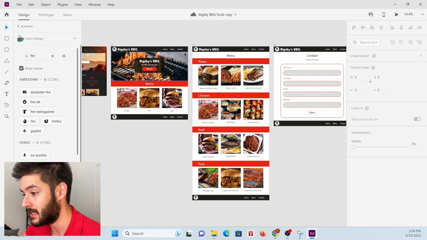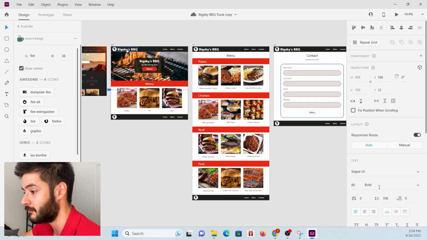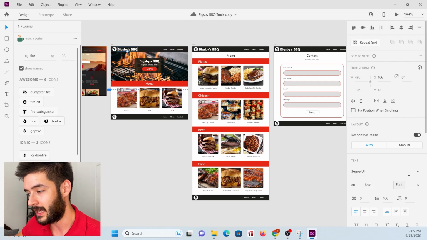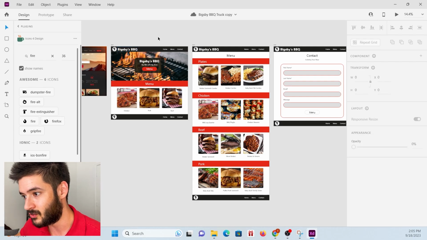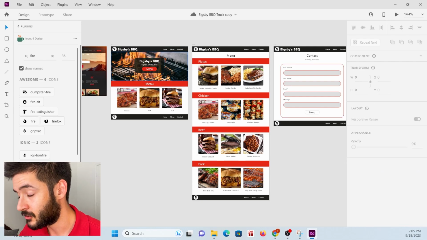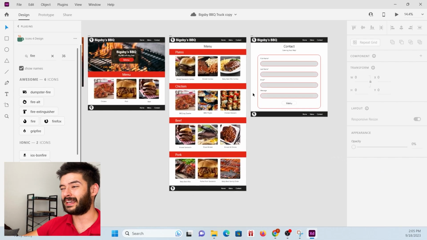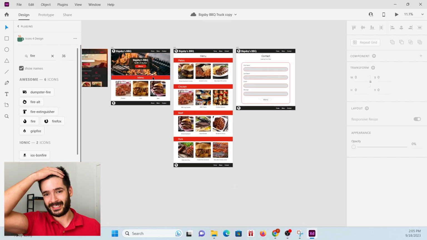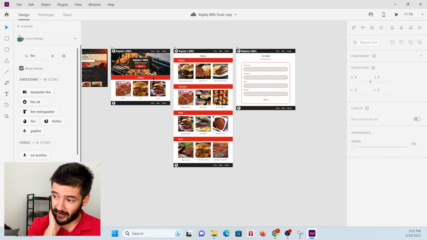And the next step in this is going to be to update the font to whatever you guys want. I think it actually looks good like this right now. I actually am not going to change it. Usually I don't like to go with this default font in Adobe XD, but for this website, I think it actually looks pretty good. So I think that font looks good for now. I think I might change it later on, but if I decide to change it, I will definitely update you guys in the development stage.